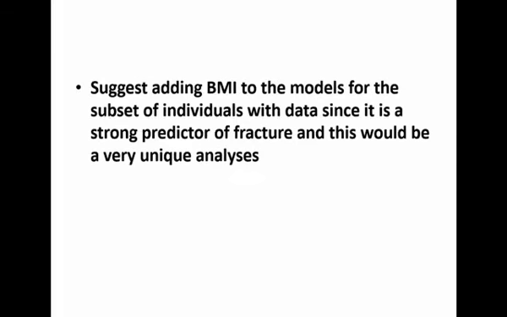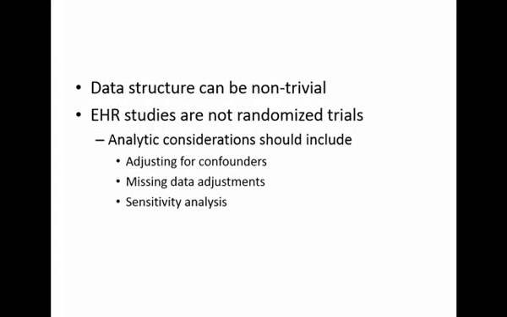Okay. The reviewer suggests adding BMI to the models for the subset of individuals with data, since it is a strong predictor of fracture, and this would be a very unique analysis. This is one of the main points I want you all to take from this, and I think Baqiyyah agrees: the data structure can be non-trivial. The structure of the data that we're using in the EHR is very non-trivial. The analysis is an issue and that's work on your end, but the data that you get is non-trivial.